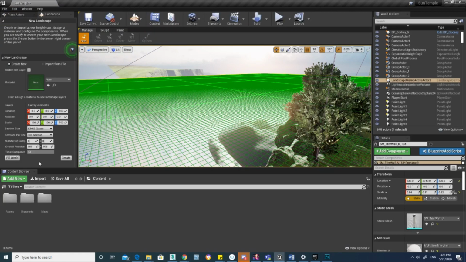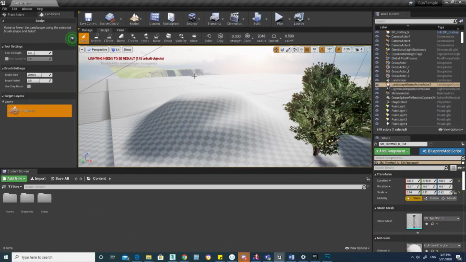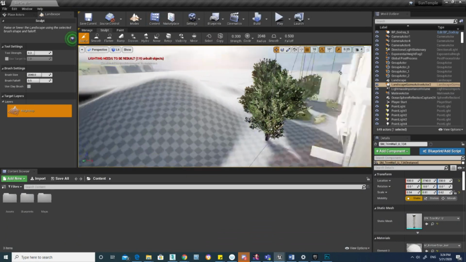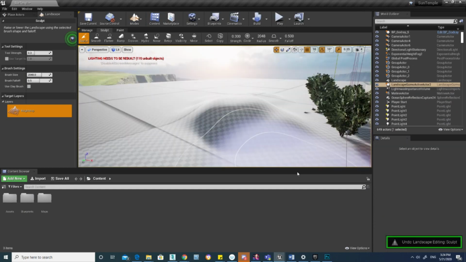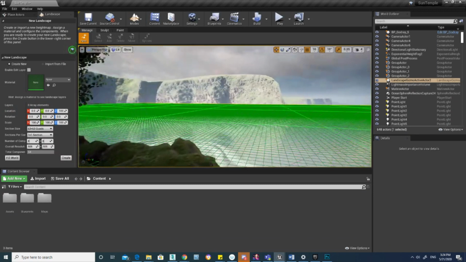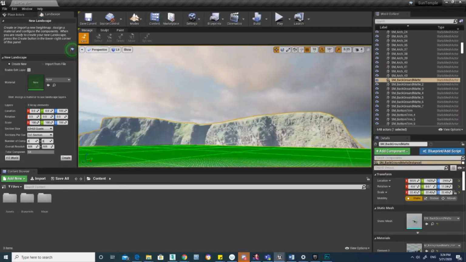If you click on create, you'll be able to use your brush to sculpt mountains like this. So this is the landscape mode. However, as you can see over here, this creator chooses to use polygons to do it.